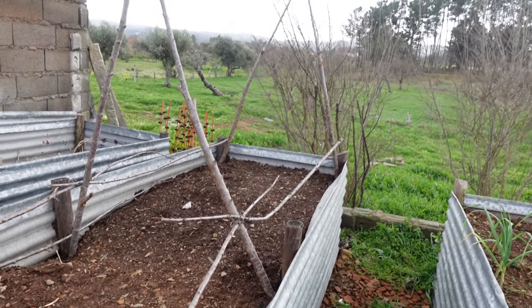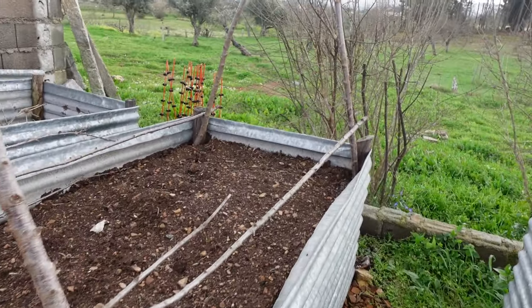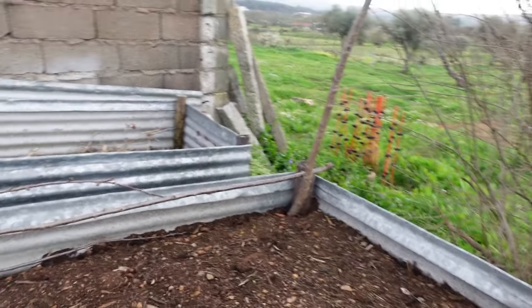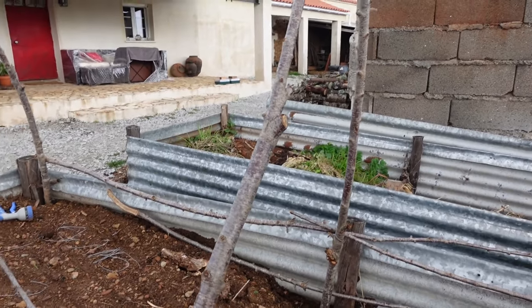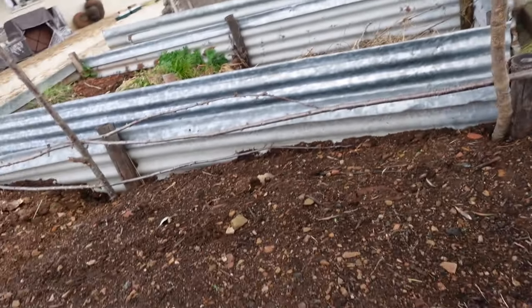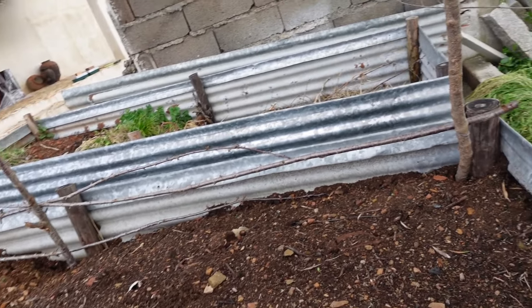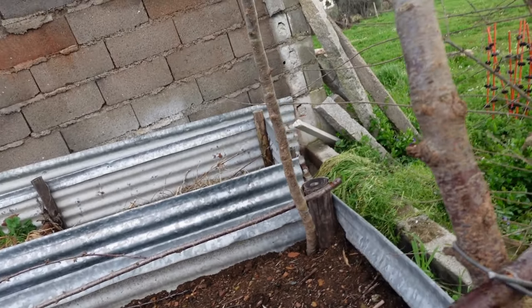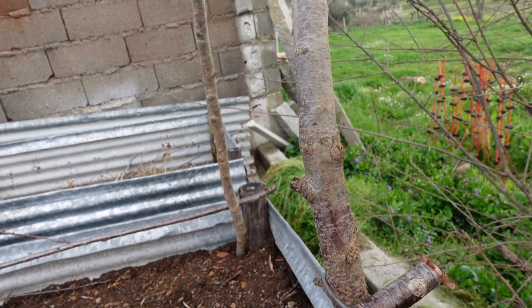And as you can see, these middle bits just want trimming down a bit. Look a bit silly like that, but we'll give them a trim and we'll get on and do some more. So just to give you an idea of how I'm doing this, it's just a matter of putting the wire on, crossing it over, and then twisting it in. I'll just have to put the camera down a second while I get hold of it with the pliers.